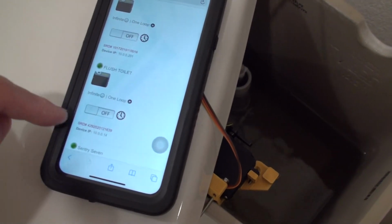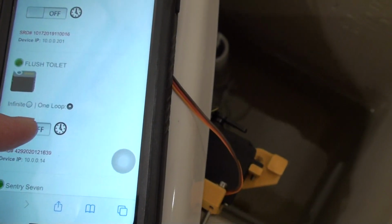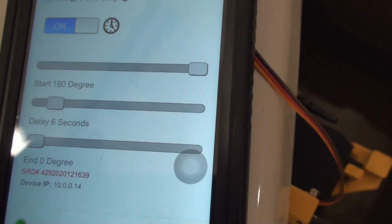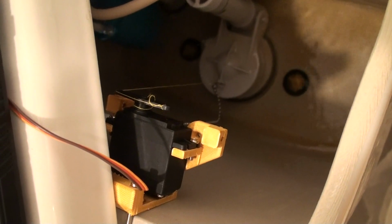Let's see, control by the web. Control by the web, flush toilet. Okay, let's turn it on. Turn it on. And you can control the moving degrees here. Delay 6 seconds, so start 180. From the web takes some time. Let's see how long it takes to move. Oh, 1, 2, 3, 4, 5, 6. Yeah, delay 6 seconds. Great.